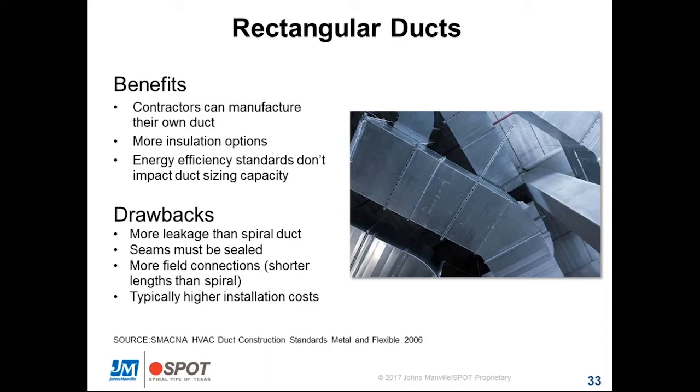So in other words, if you have 1.5 inch duct liner installed in a 24 by 24 rectangular duct, it is not an issue making that outer shell of that ductwork 27 by 27 OD. In spiral duct, without some changes, if you have that same 24-inch round duct and you're putting 1.5 inch liner in it, then all of a sudden your OD is 27-inch round, and a lot of spiral manufacturers do not make those odd sizes above, say, 25. Again, in the larger sizes, that's usually not an issue.